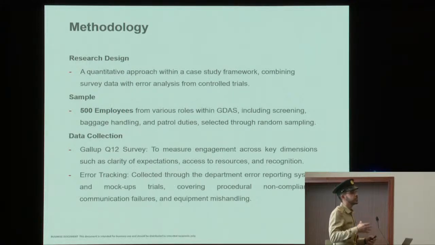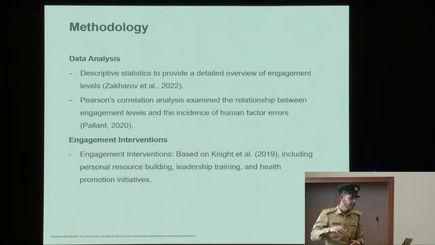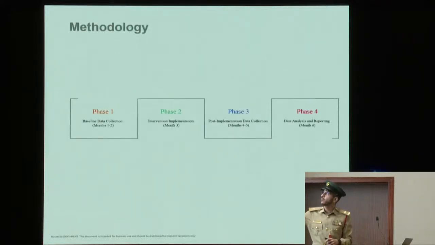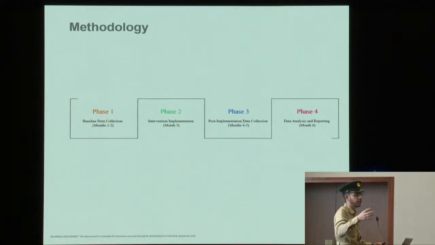And then we did trial runs in the General Department of Airport Security. Our trial runs, I'll show you this, we did in around 4 phases. So we started with phase 1. We collected data at the beginning, and we saw how employee engagement was presented. And then we did an implementation phase for around a couple of months, and then we collected the data again. We went through 2 different methodologies. The first methodology was for us to analyze and collect the data, which was through Gallup. And then we took one source from NITE. The source showed us different kinds of solutions that we can implement in our workplace and how we can increase engagement.